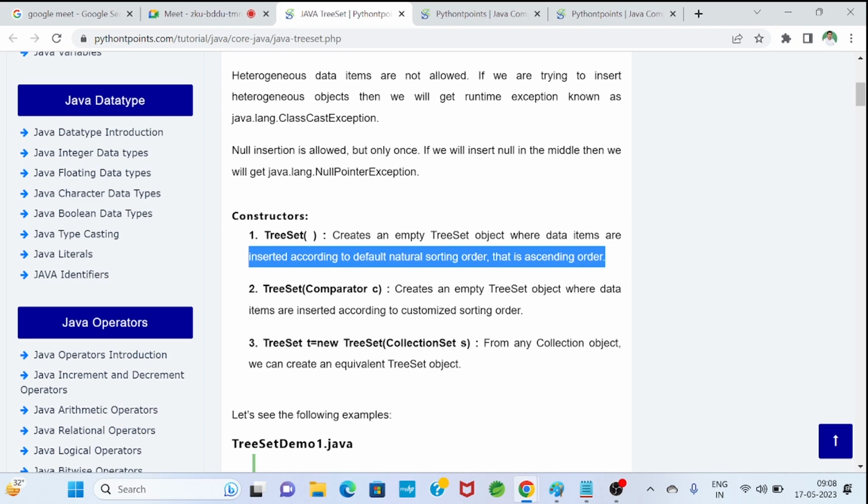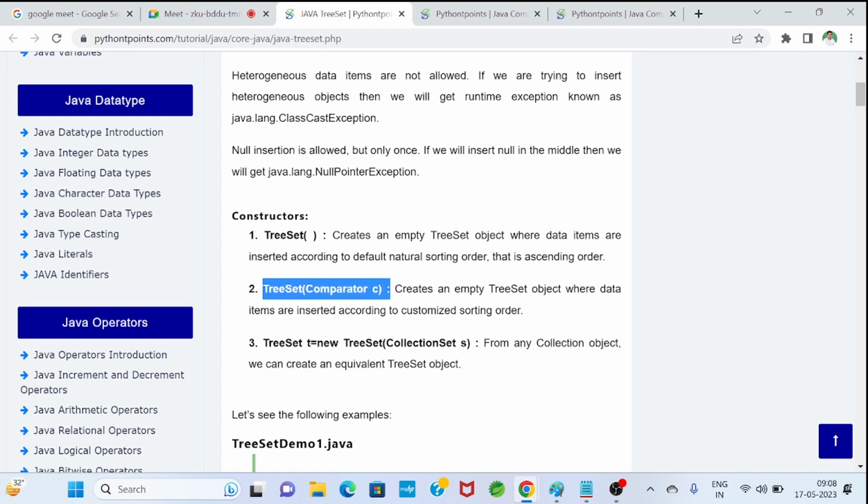If I want to see data items in descending order, then we will go to the second constructor, TreeSet with a Comparator in brackets. Comparator is an interface. Later on I will discuss the very important interview question, what is a comparator? There is a popular interview question, comparable versus comparator, that we will discuss.